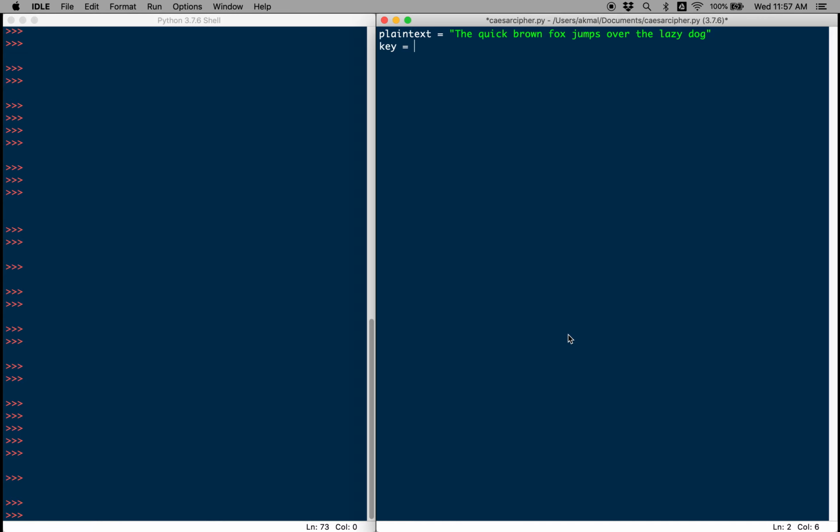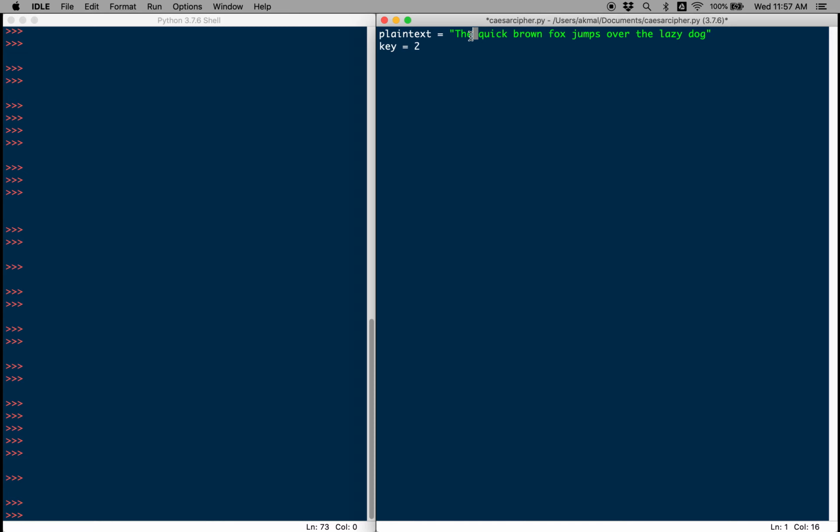I'm going to call it key, and let's say our secret is going to be 2. What this means in the Caesar cipher algorithm is that the letter T is shifted by 2, so T, U, V: T becomes V, and the output is V. The letter H is shifted by 2: A, B, C, D, E, F, G, H, I, J, so H is shifted to J. E is shifted to G.